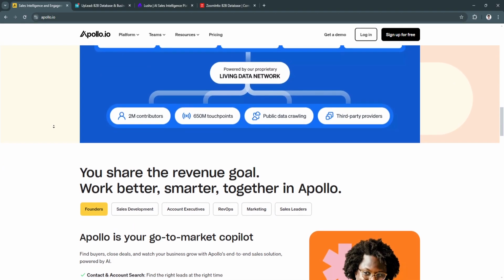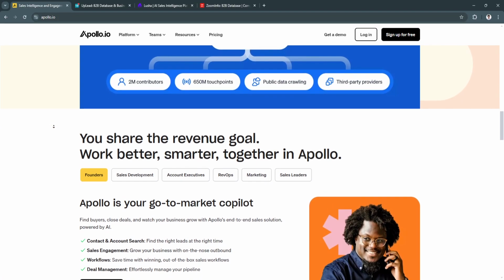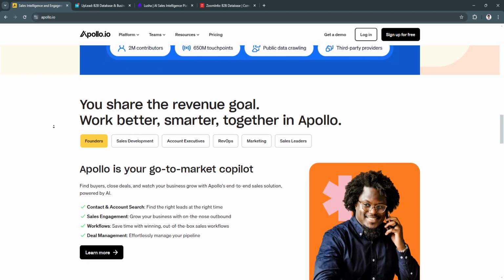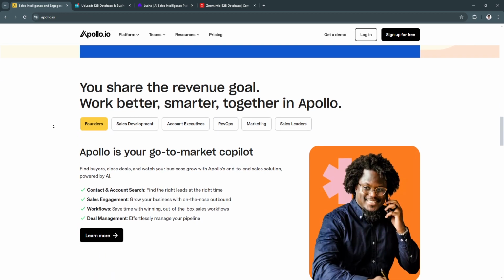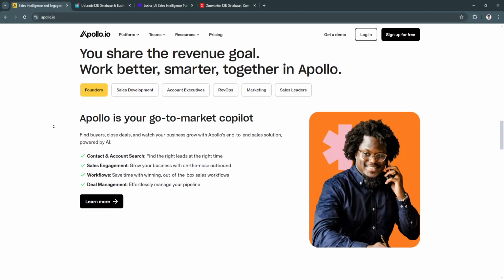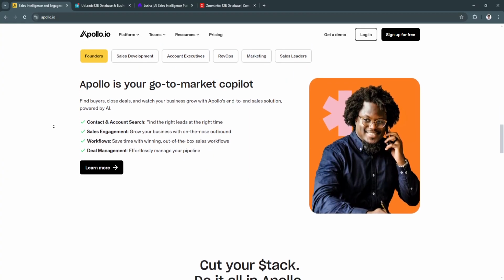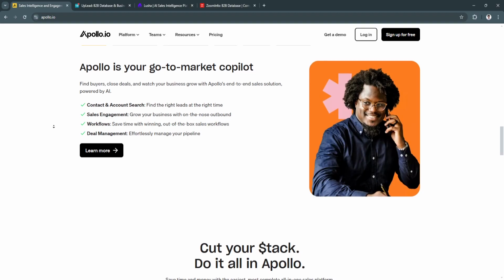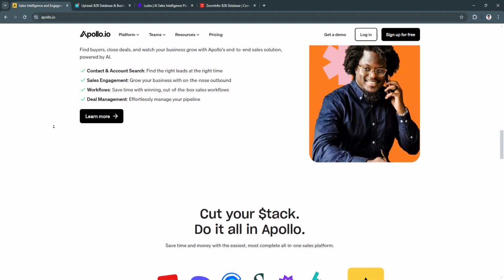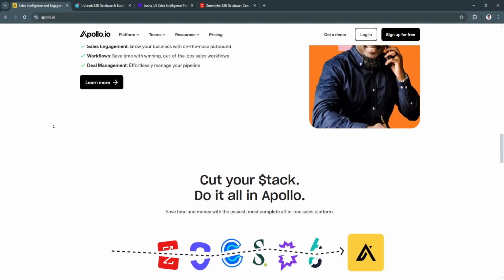It is an ideal choice for sales teams who need a comprehensive, data-driven platform with advanced automation capabilities. The platform's vast database and strong data accuracy set it apart from other tools, ensuring that users can target high-quality leads. Its integrations with popular CRM tools like Salesforce also help streamline the entire sales process.